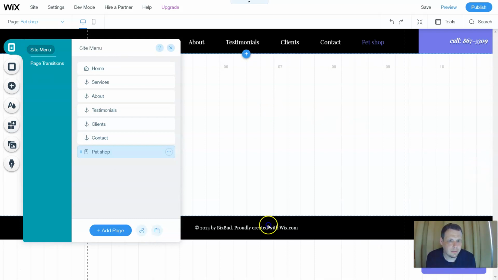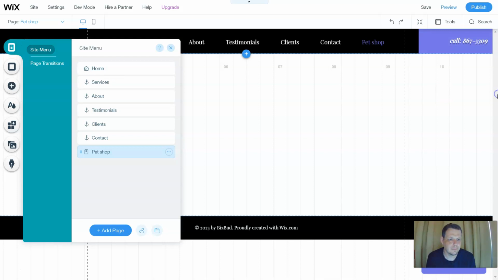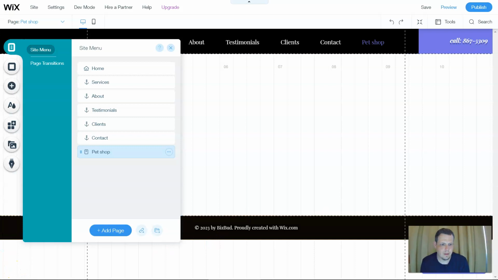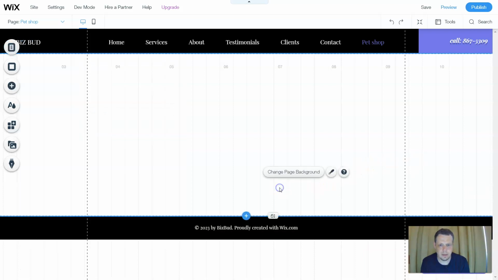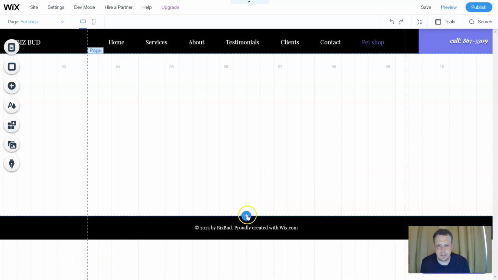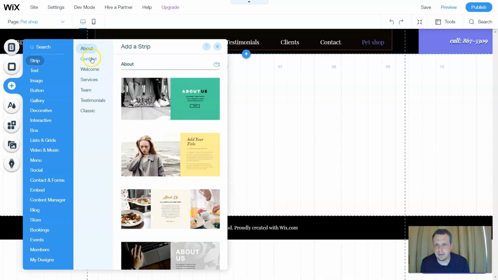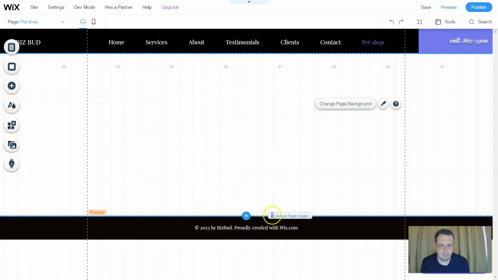Now let's go back to where we started with that anchor. All right, give me just a moment. All right, now we're going to scroll on down. And okay, now here we are. Now, as you can see, when you're clicking, you have the options to move everything, right? So here we're going to click add a strip, and you can add anything that you want, service, testimonial, strip, text, whichever. I want to actually move this.